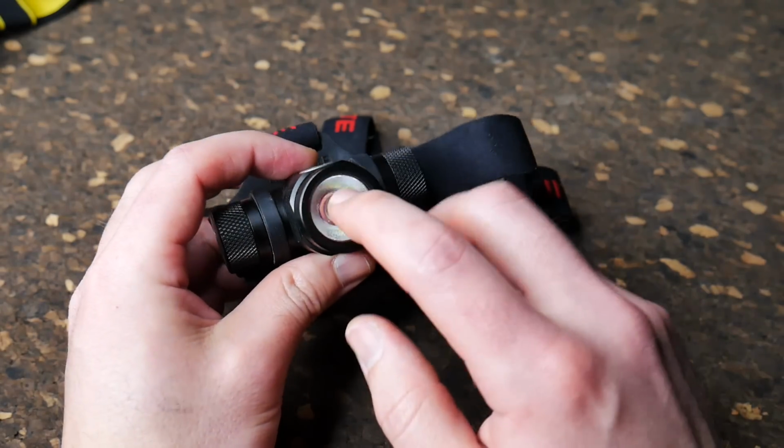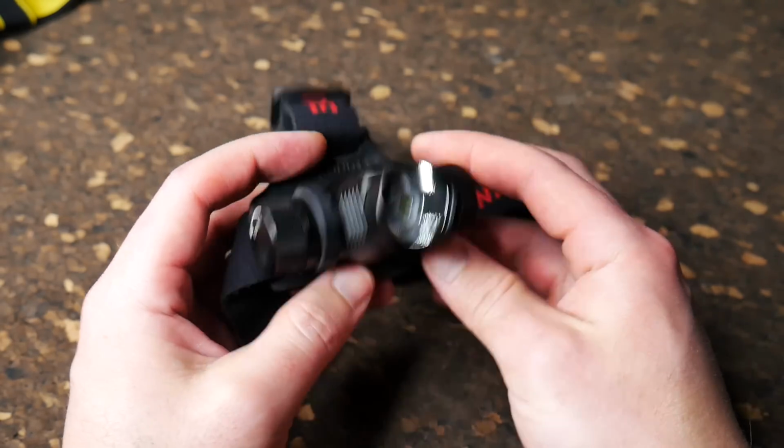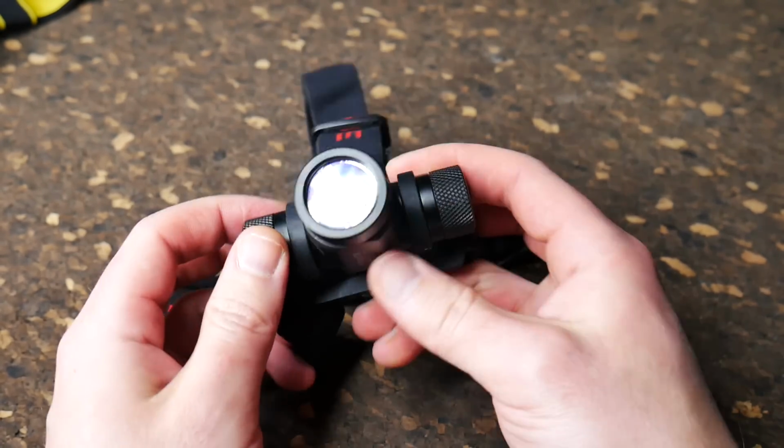So this has a really incredible throw for a headlamp. Not as much spill, but if I really want to illuminate something far out in the woods, if I'm looking for a bear, some deer or something, this is the headlamp I like to go to. It sticks out a little bit more from the head because of its design, but it's not as wide as the Armytek here.